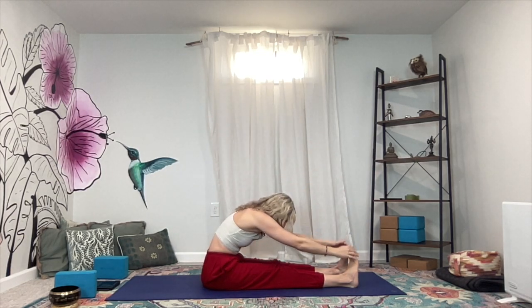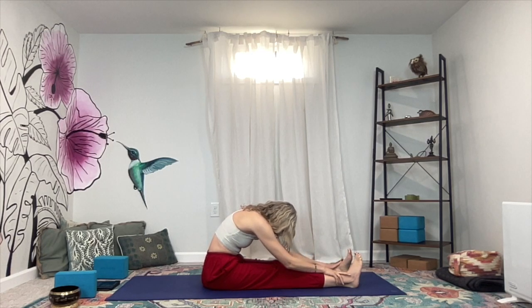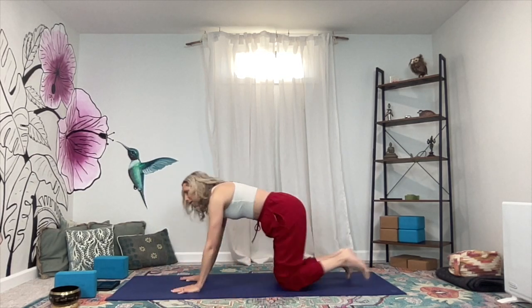Let the arms come up, and then as you exhale, let the spine round as you come forward. So often I tell you to keep a straight spine. Just for the start of class, let's relax the toes and round the spine. Finding that little bit of rest between postures. Good. Lift the gaze. Come up, and let's make our way onto all fours for cat-cow.